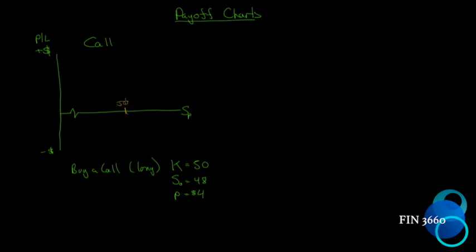What does that look like on a chart? Well, let's first plot the strike price of $50 and let's use some logic and figure out what happens at $50. At $50 we paid $4 for the option, which means if the stock ends at $50 and our strike is $50, we're not making any money. We lose $4 because we paid $4 for that option. If the stock ends at $49 or $48 or $47, we lose the full $4. Notice how it's a straight line. That means that our maximum loss on this trade will always just be $4. We can never lose more than $4 regardless of how low the price goes.